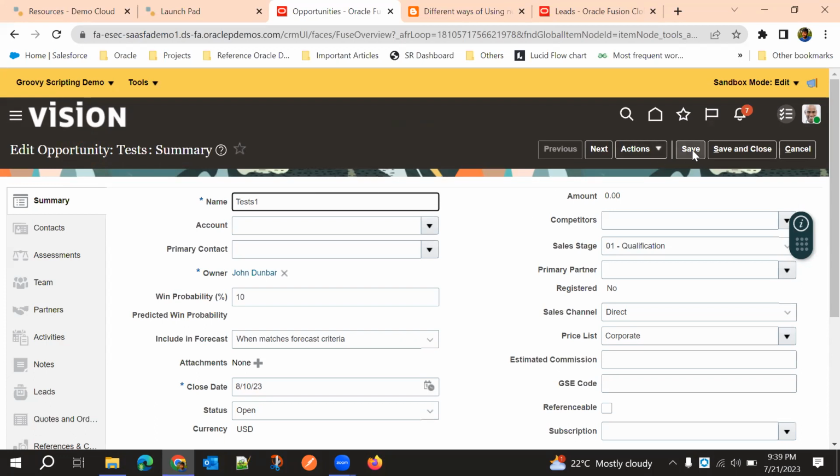Okay, so now we'll try to save, and now what it should do is create one opportunity. After creating the opportunity, it should create the lead as well.